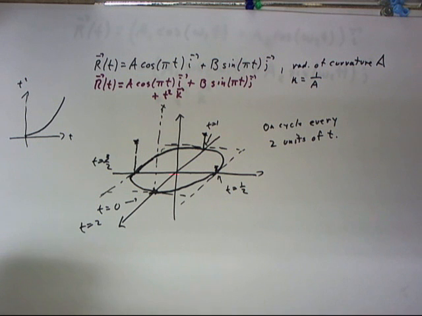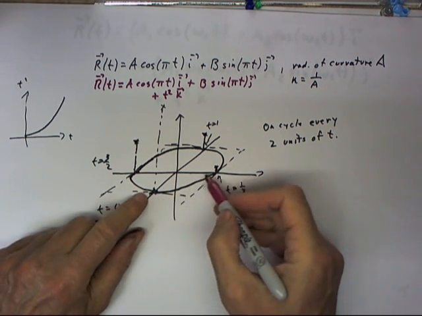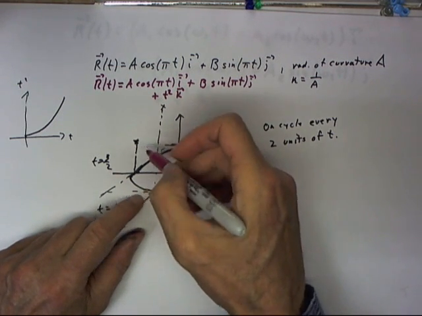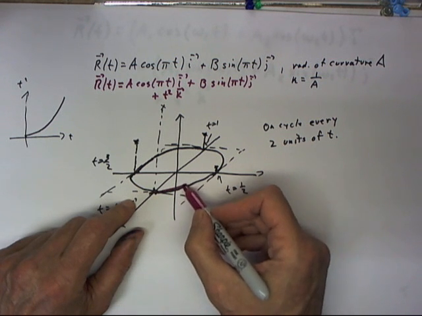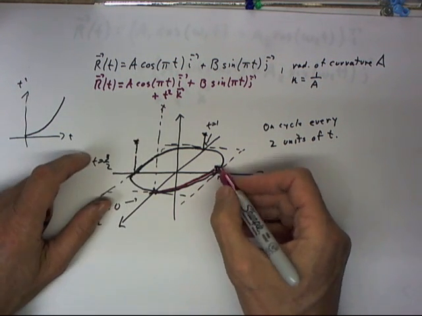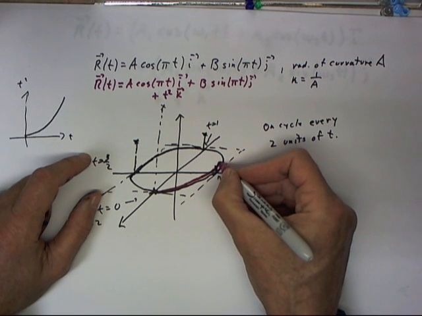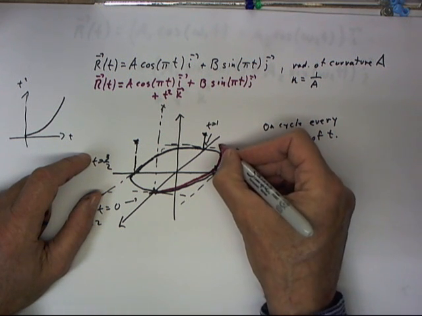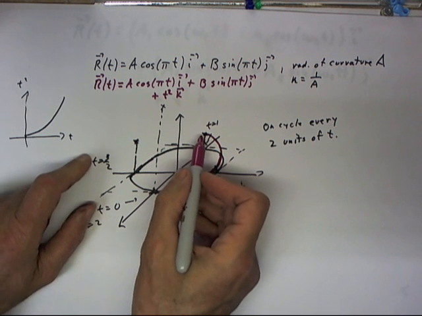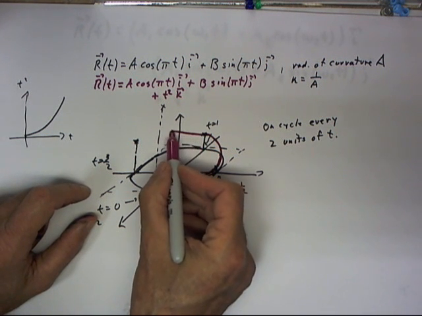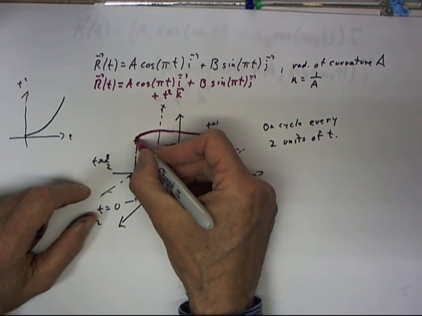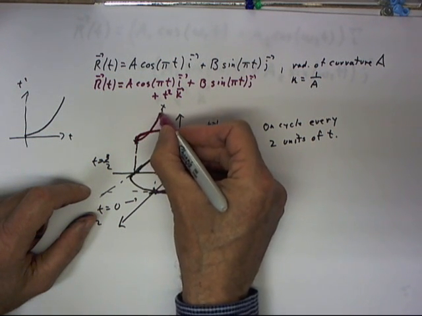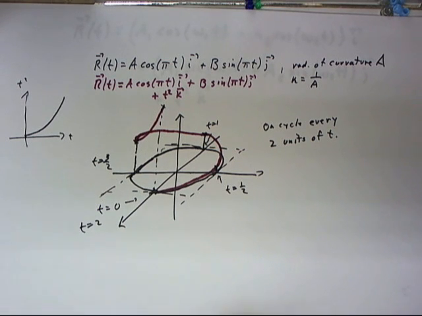So our curve is going to go from this point to this point to this point to this point and this point. That's a little tricky to draw, especially when we get to the point where we have to turn around over here. But let's just do our best. Don't like the way that's coming out, but let's just continue. We're going to come around here, and we're going to come to here, and at some point we're going to come over our line of sight, and we're going to be coming up like this.